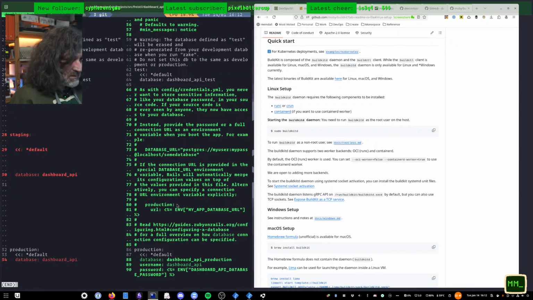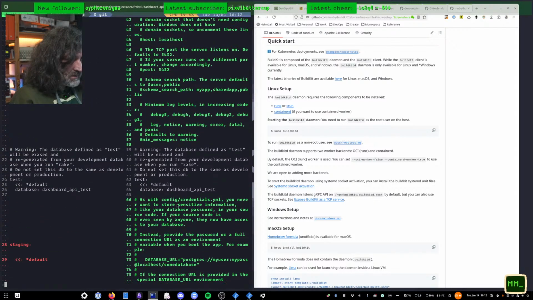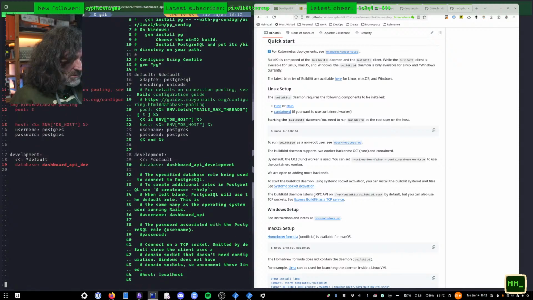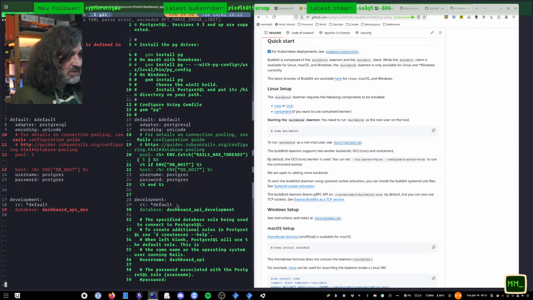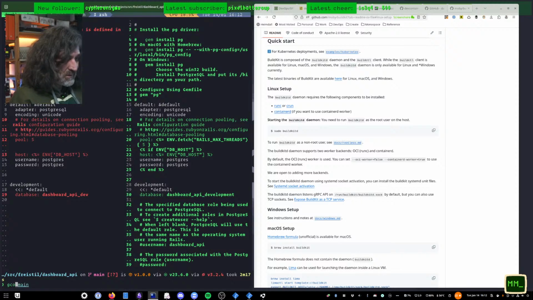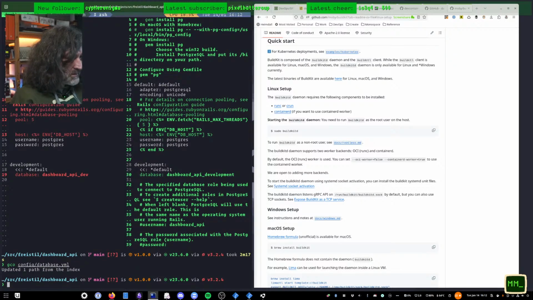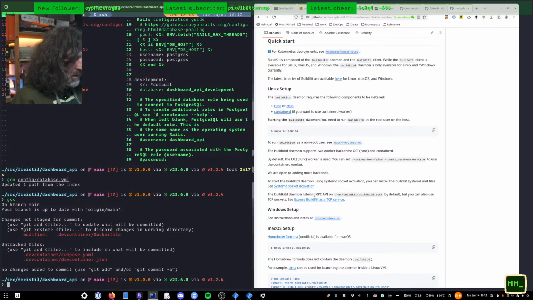And it uses username Dashboard API, and the database password. Okay, so I guess no significant changes. Just a few helpful comments though. But we don't need those, so I can actually revert this change. And that means that all the changes I've made so far are in the dev container directory.